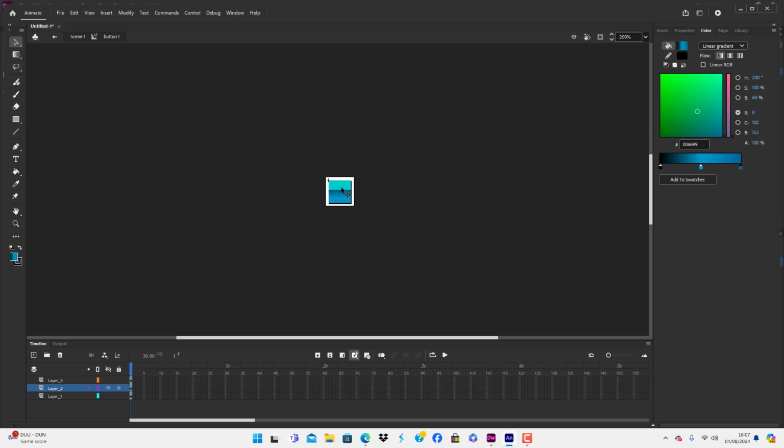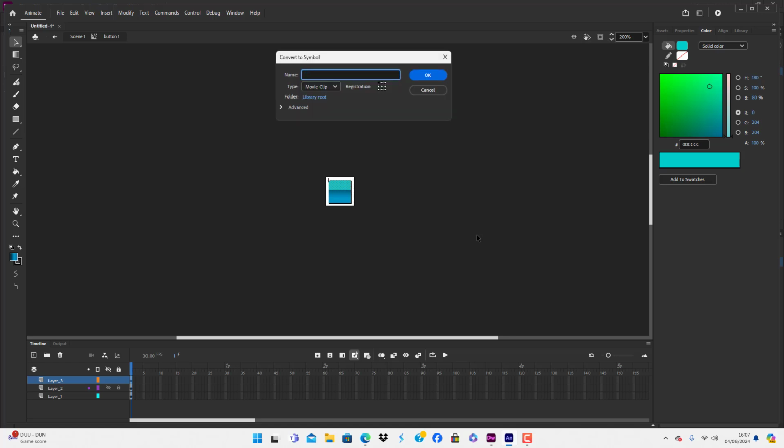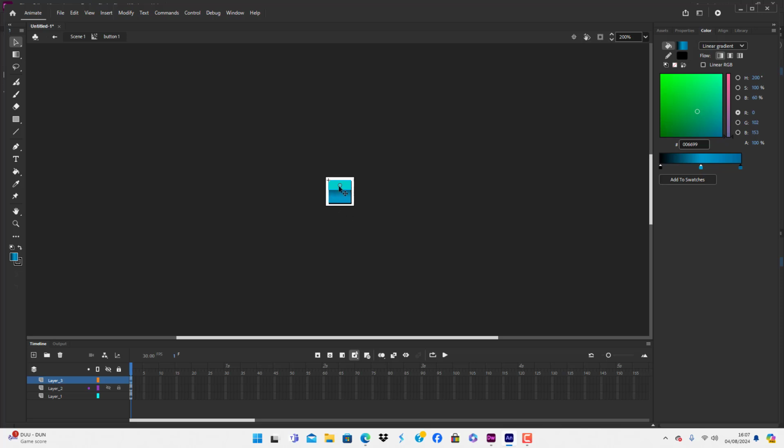It's going to be like that, and this one is going to be F8, which is symbol. Lighting button. I'm going to go inside of it, and we're just going to take this down to 65 alpha, which is transparency.